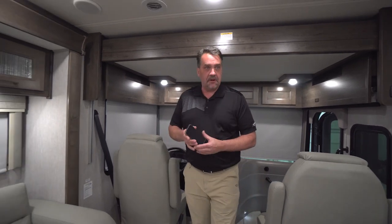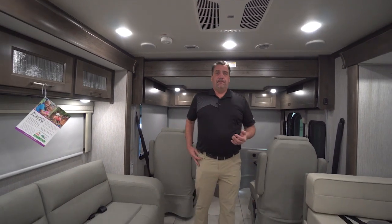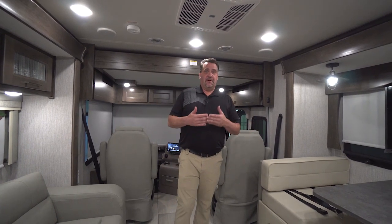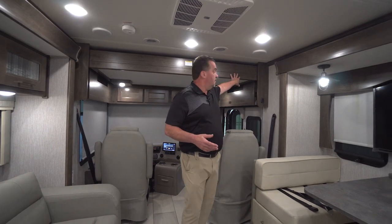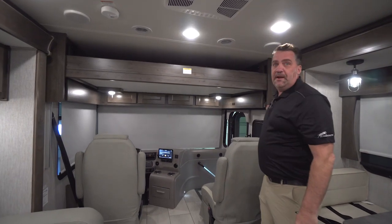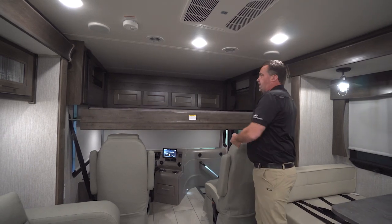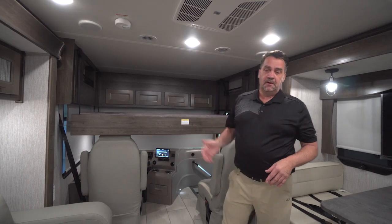One of the other things in our coach, the inside of this coach traditionally has been known as a bunk model. Good or bad, some people don't like going into a bunk model. They feel there's better uses of space in the coach. We do put a drop-down bunk in every model. It does have a 600-pound weight limit on it. Simple up and down, it's a 12-volt motor, basically a winch system using seat belt strapping, pulls it up and down. We do have a safety net that goes in front of this.